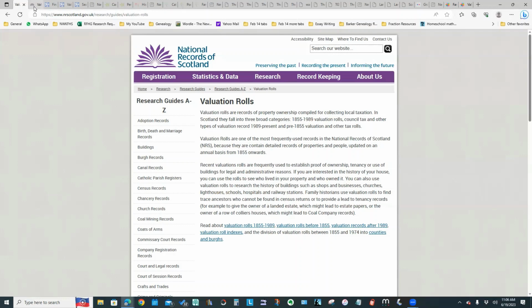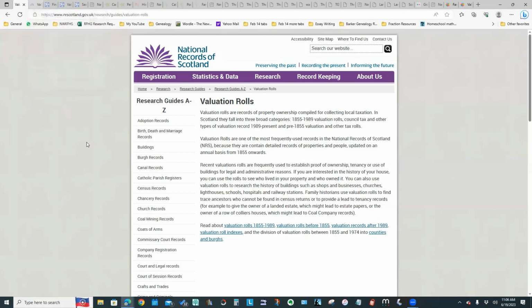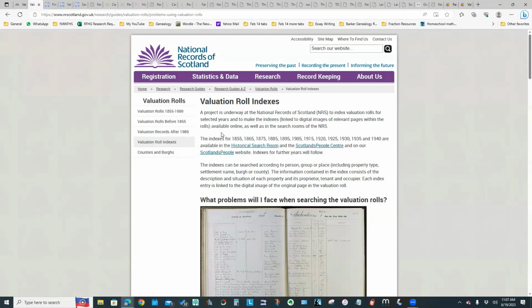Now, if we take a look, if you click on some of these links at the bottom of the screen, the valuation rolls 1855 to 1989, or the valuation rolls before 1855, you come to a detail page. I clicked on the one that said valuation roll indexes.